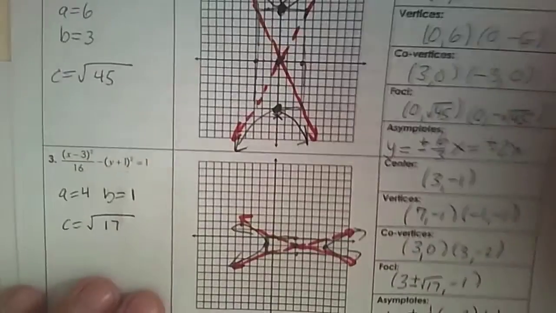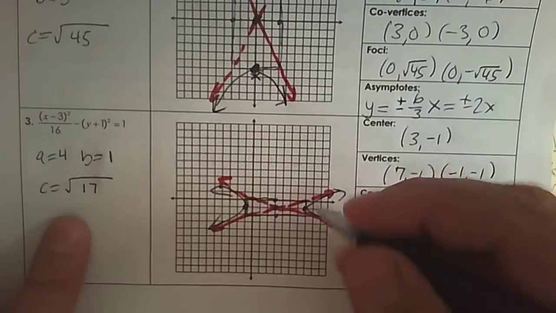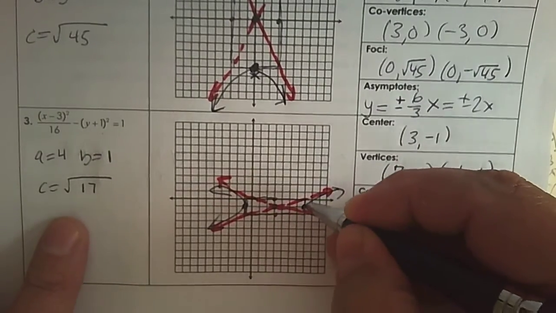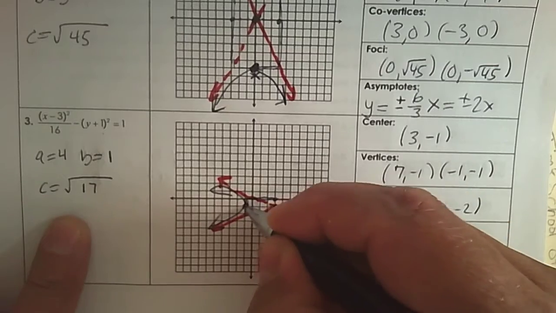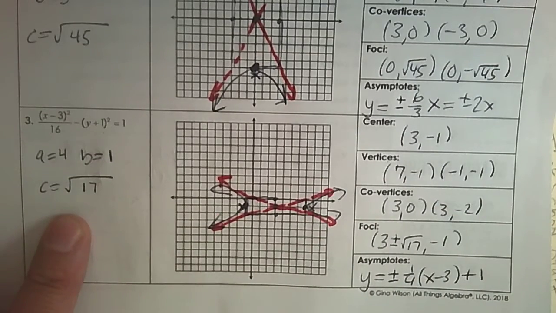All right, back here, just make sure I put the foci. The foci is 4 and a little bit to the right and left. So from the center, 4 and a little bit. From the center left, 4 and a little bit. And you can put your little X's there to see where the foci would be.